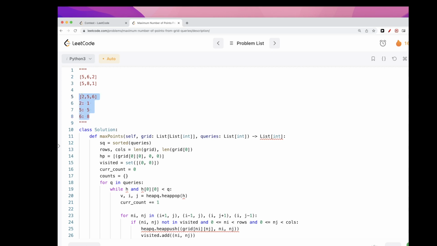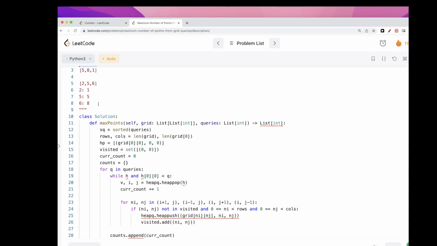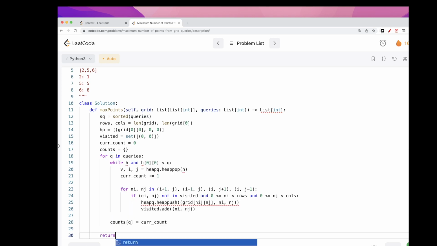And now we can just fill these values up later on. So instead of using a list here, we'll use a map and just say for Q the count is this. That way, at the end, we can just say count for Q in the original queries, not the sorted ones, because that's what we want to return. Okay, so this is how we do it with this map.